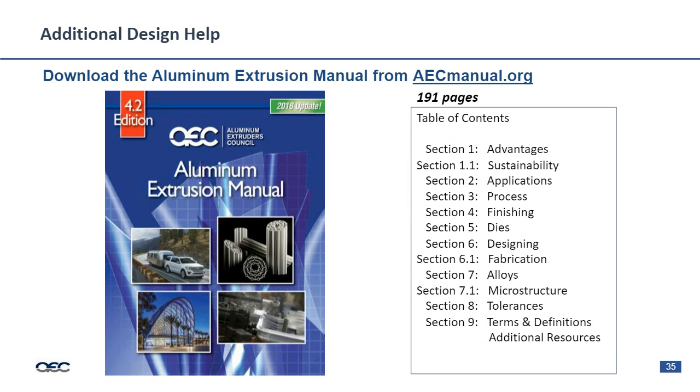The AEC is such a great tool. I highly recommend downloading their extrusion manual — it gives you general information about extrusion processes, applications, and design. As you familiarize yourself with not just the manual but the AEC website, it'll also help guide you towards best suited suppliers for certain products, material suppliers, and more. If you're working on or evolving towards more aluminum-intensive products, this is a resource you'll want to have in your back pocket.